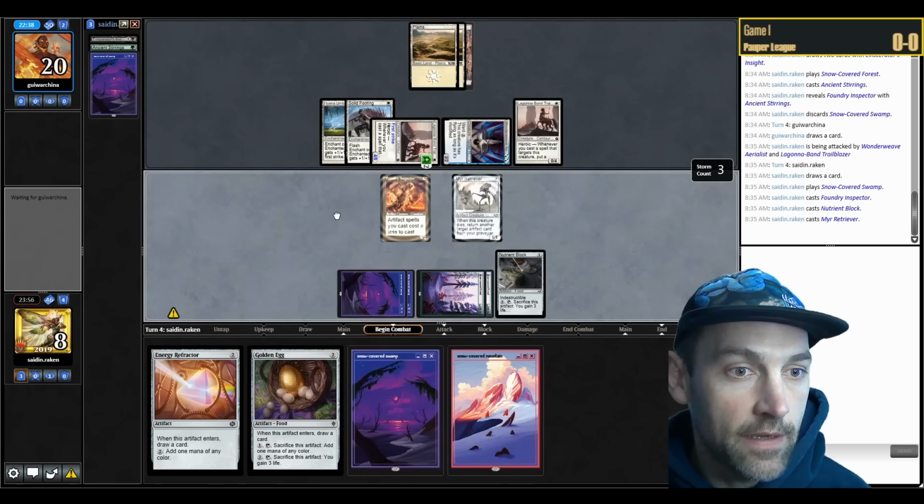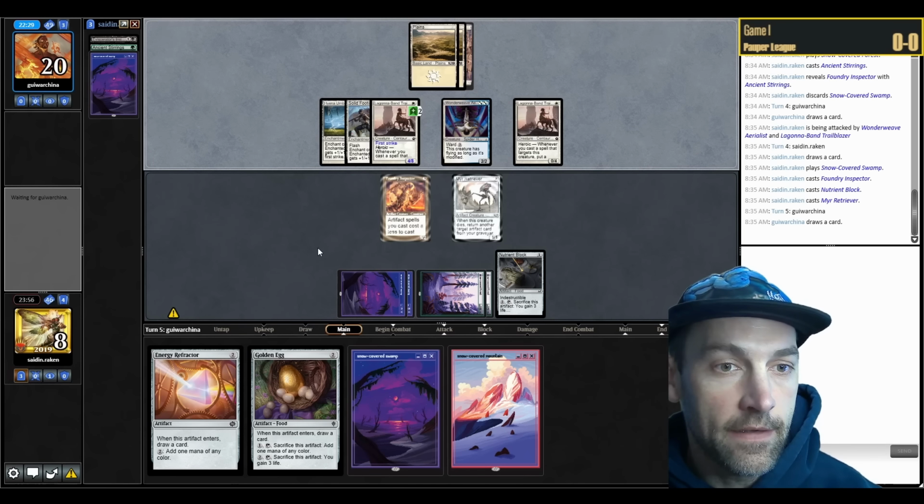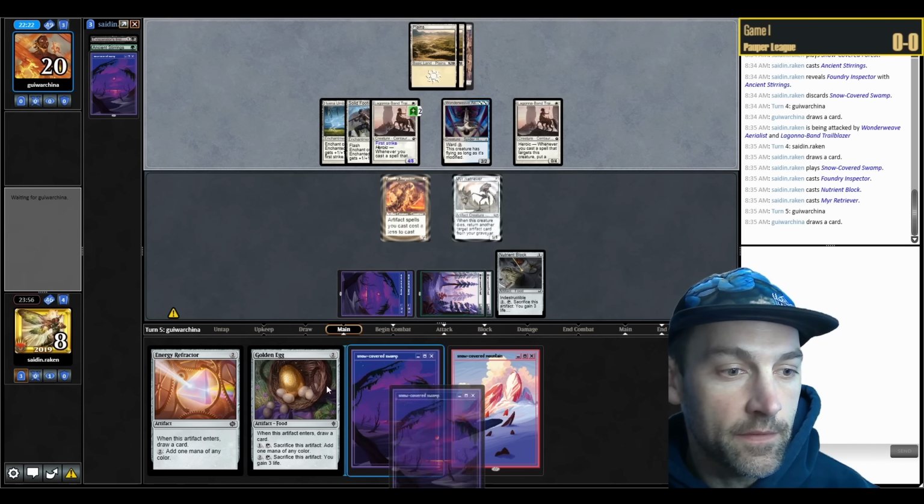I'll block, and then I can get back the Foundry Inspector. Let's see if they allow me to do that. If they don't modify the Aerialist with an enchantment, then that gives me that opportunity. Then I can maybe gain some life with the foods.